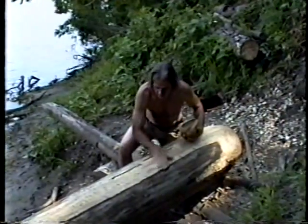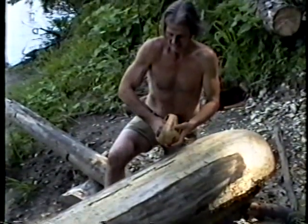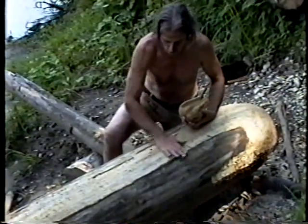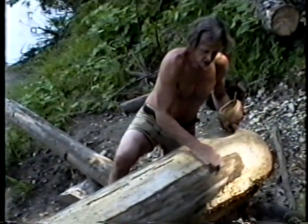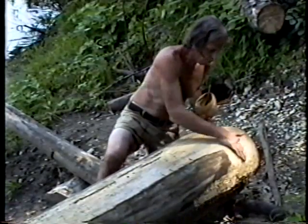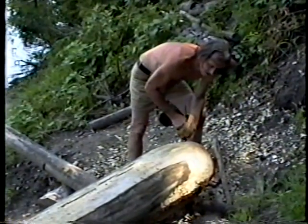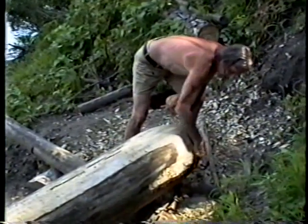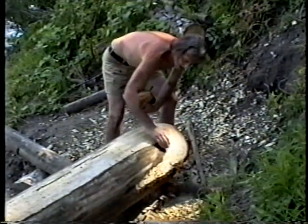I'll rub some of that right into the log. The tallow actually has a little bit of its own moisture in it, and it will hopefully prevent the rest of the log from drying out too fast. And we'll just leave it like this. If this isn't enough, we can also heap wet sand under the bottom of the log during the next stage of our work. And it's especially important for me to do a good job on the ends of the canoe. That's where the end grain sees the outside air. The end grain has a tendency to dry much faster than cross grain in here.